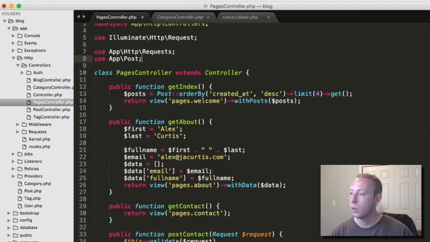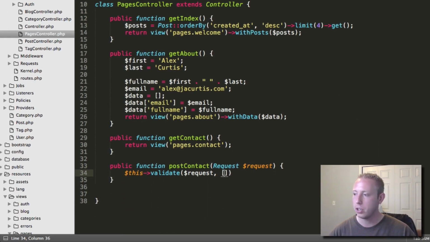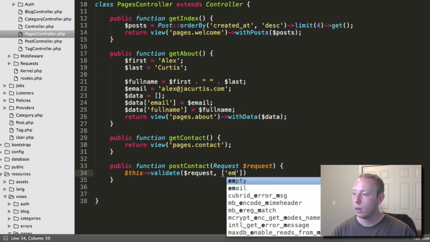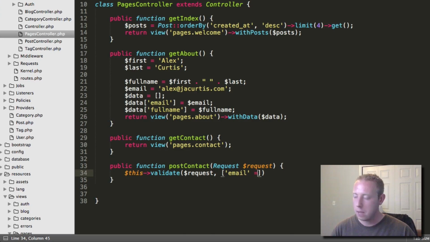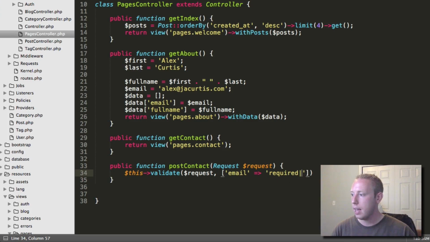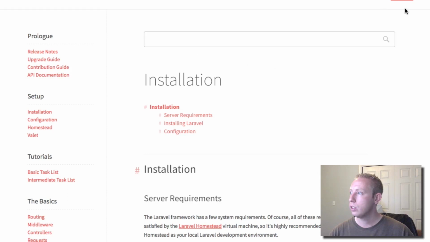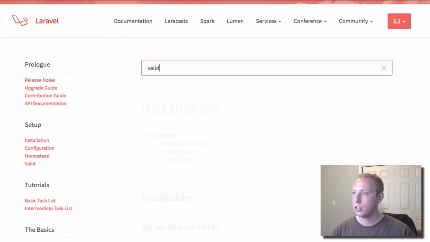All right, so let's go ahead. We're going to save in here and let's finish our validation. If all we're going to validate is the email, and that's all I'm going to do for right now is the email. If I were doing this for production, I would probably validate everything, but I'm just going to focus on the email, that's the main concern. Okay, so we're going to focus on email and we're going to make sure the email is required, first of all. And then we're going to also make sure it's an email. Now, if you come over, you can grab these validation rules real quick from Laravel, laravel.com, documentation, and validation.